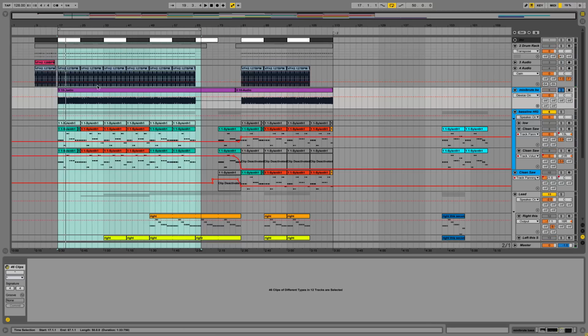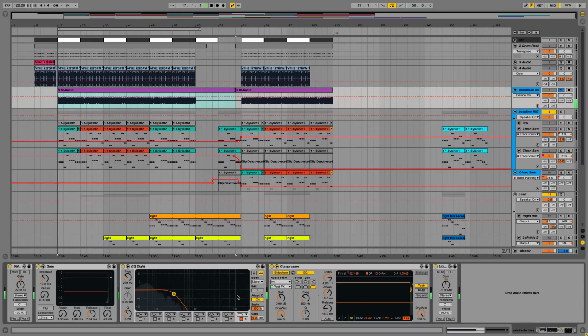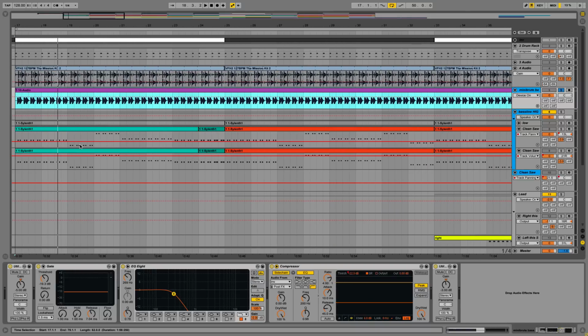You can hear the bass comes in. This is something I recorded from the minibrute, as I said. I have a gate on it because I didn't feel like re-recording it, but I felt the notes were a little too long. The gate just makes it more of an abrupt ending. I guess that's kind of what I wanted.